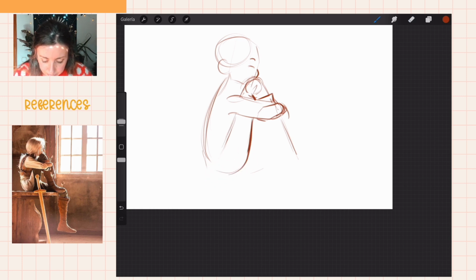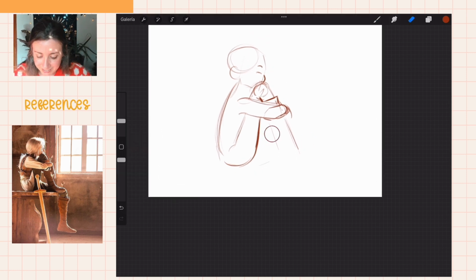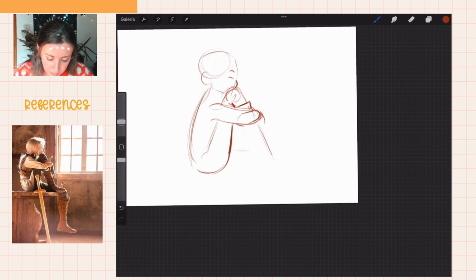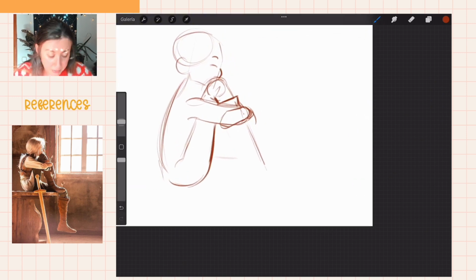I am very bad drawing this kind of pose, to be honest. I tried several times, but it's not something that brings me joy, you know what I mean? I mean, not joy, but it's not working for me, basically. That's why I decided that I wanted to try to do that. So we have here like the boot.